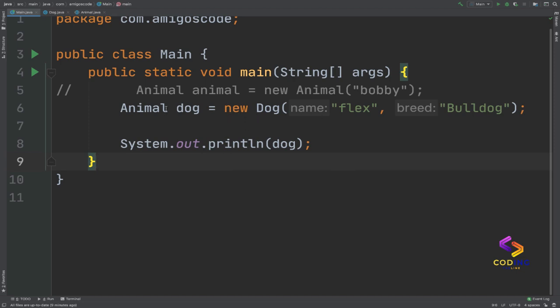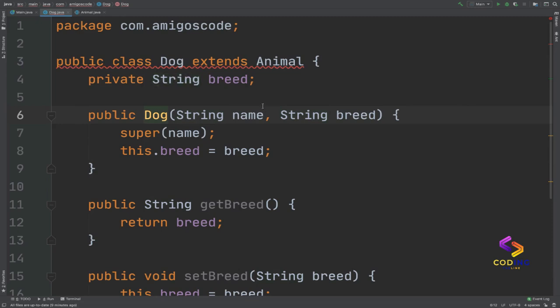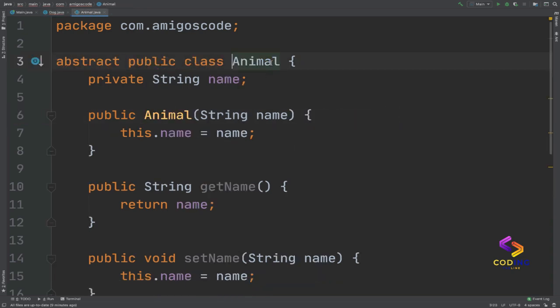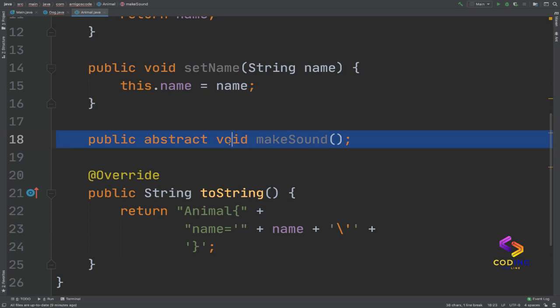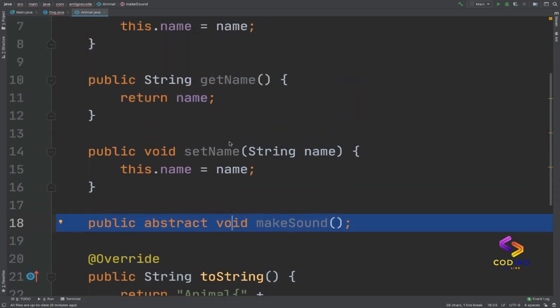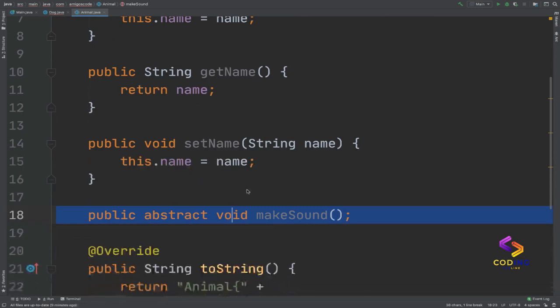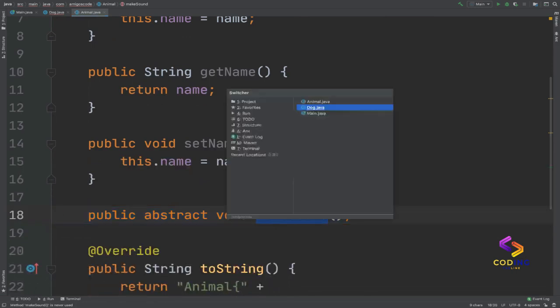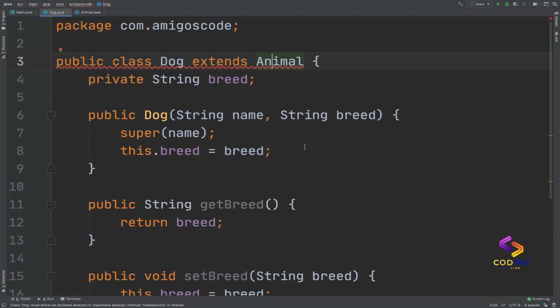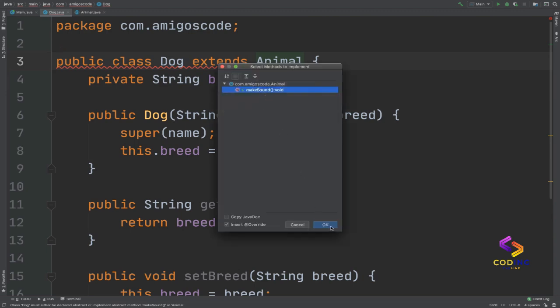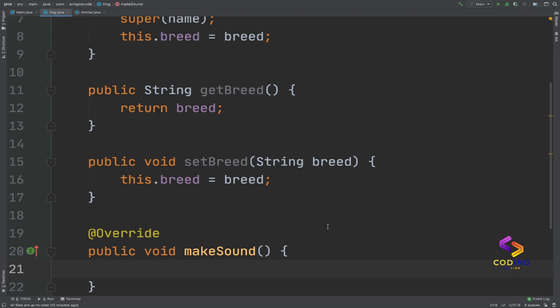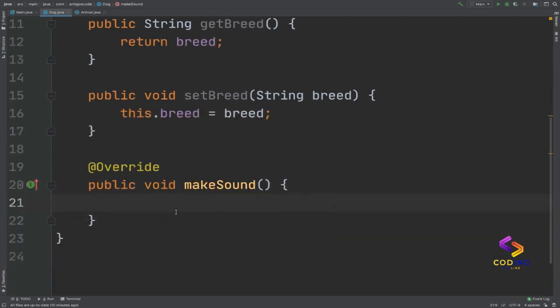If I open up the dog class, this is actually giving me an error, right? Because the animal class has this abstract method, and this says that anyone that extends animal needs to implement makeSound. So let me go back to dog, and let me simply press Alt and then Enter, and you can see that we have implement methods, and there you have it, makeSound. Now we get the chance to implement this method.